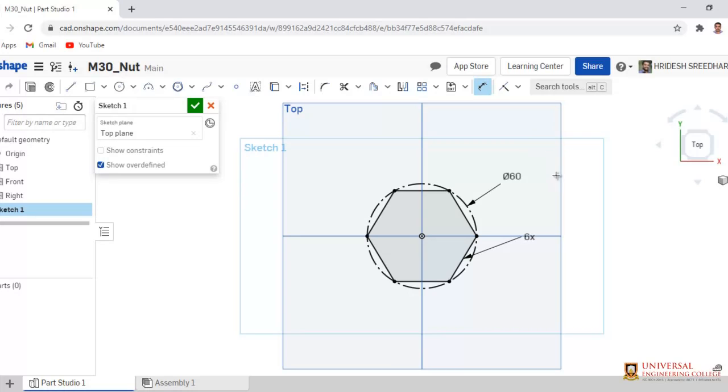And then there is a central hole in the nut. To draw that, again take a circle. Its dimension should be 30. Okay, now we are ready to extrude the section.